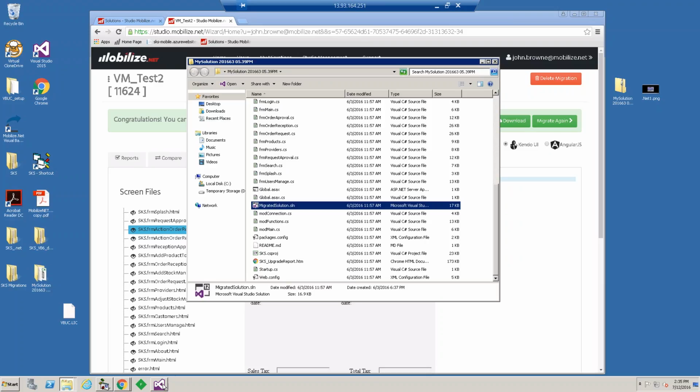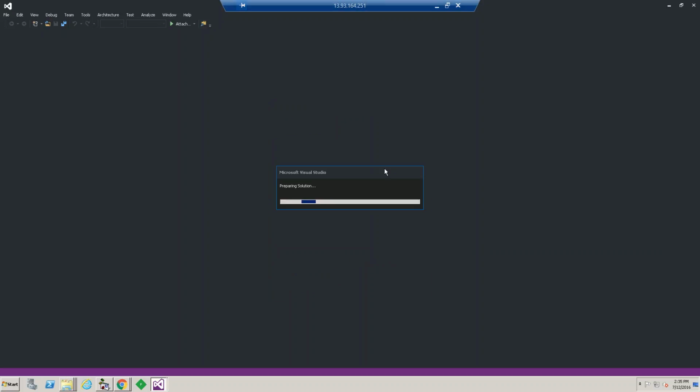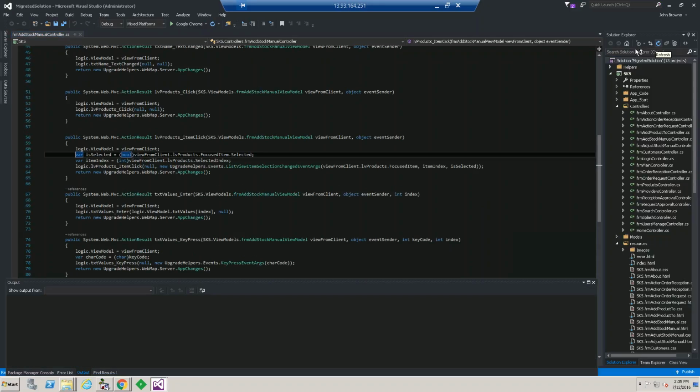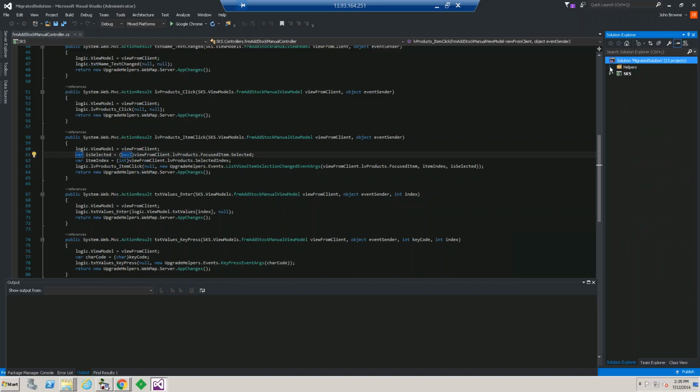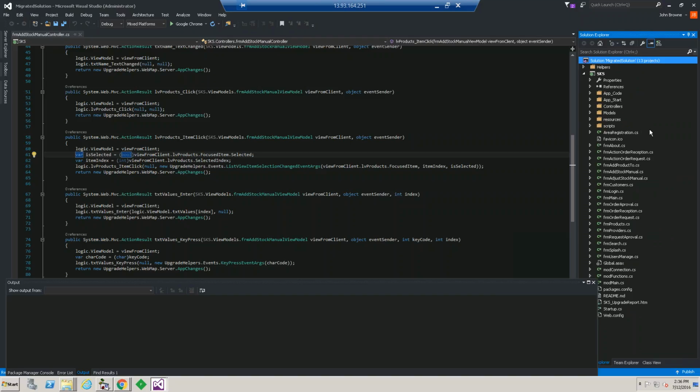So let's open it up in Visual Studio and take a look and see what we got. Okay, well, there's a lot more files. So if we collapse everything, we have some helper files here, which again are straight-ahead .NET C# stuff. Normally you won't have to do anything with those, but because they're in source code, you can read them, you can change them, you can do whatever you want with them. There's no restrictions on those.